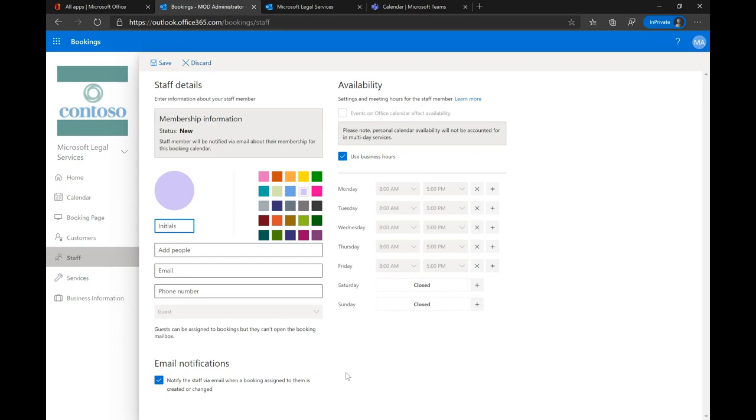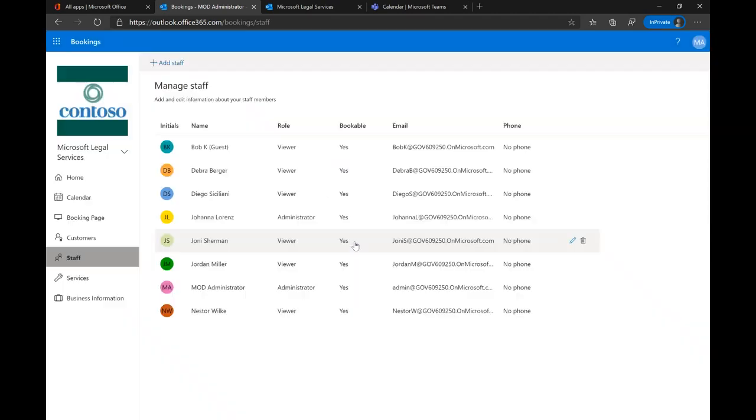And the big one here is what's their availability, right? Is it perfectly in line with your business hours? Great. Or maybe they're part-time or they can only work certain days. So they can come in here and adjust their specific availability, and then that will be reflected on the end page. Anything to add there, Bridget? Nope, I don't have anything else for that.